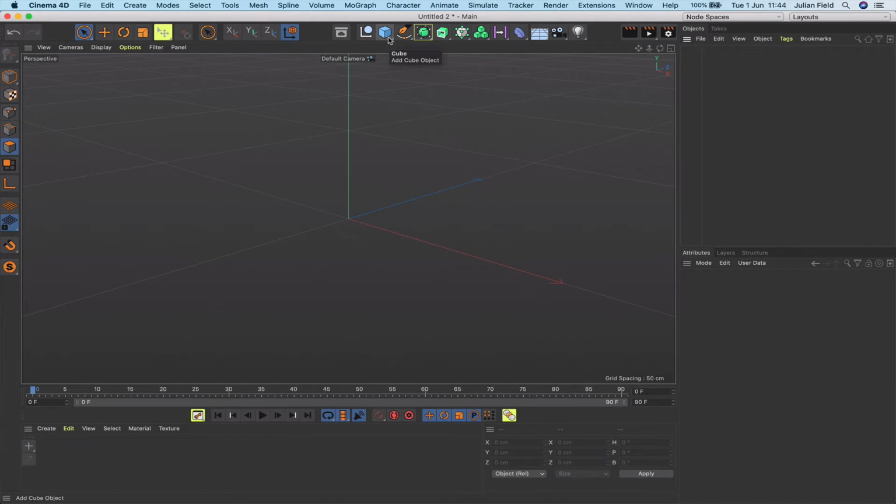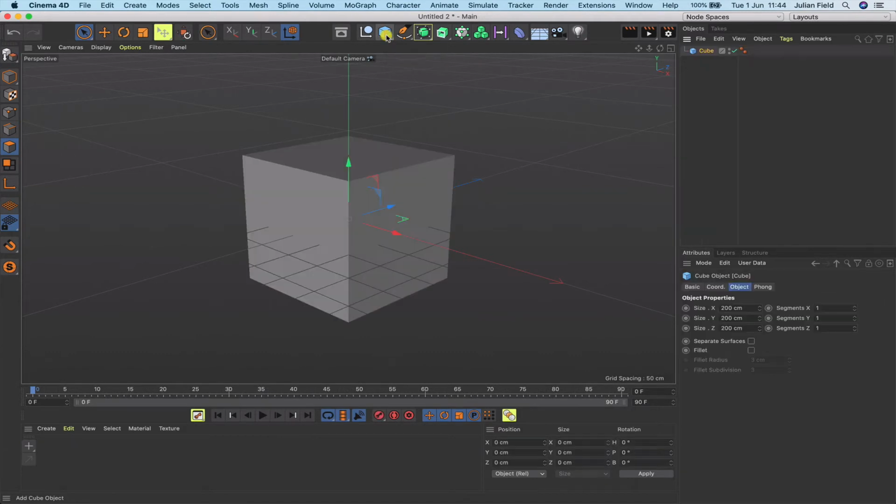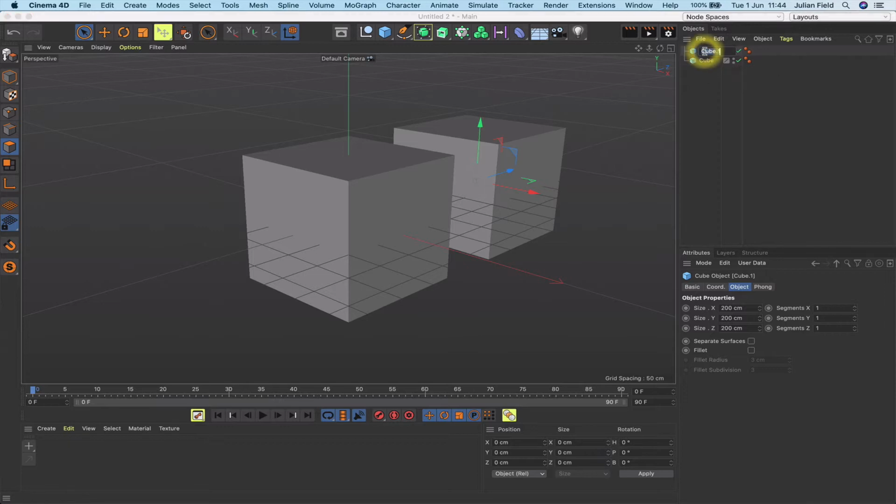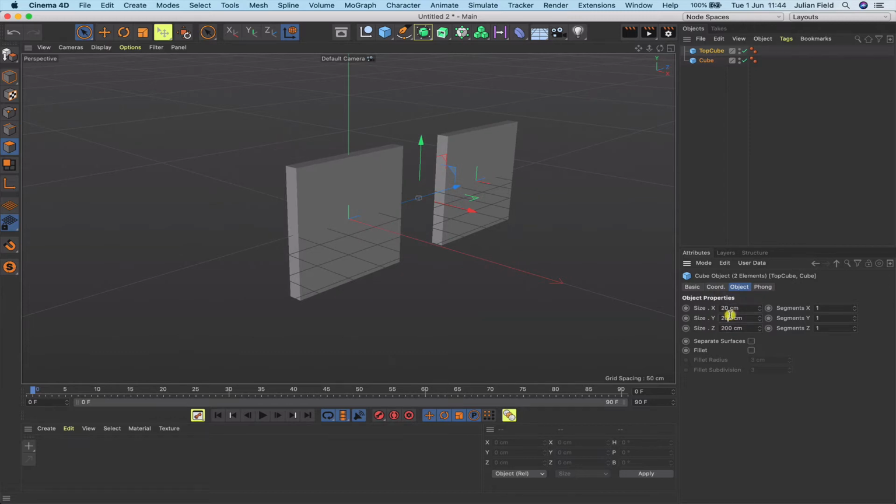Before we get into coding in Expresso, I'm just going to show you how to make up the elements of the lift. So for this I need two cubes. I'll just command drag and create the second one, and I'll simply call this one top cube to make it distinctive. Okay, and this particular cube here is going to be the one that makes up the lift cars. Now before we go any further, I just need to resize them, so I'll make them 20 by 20 by 20.